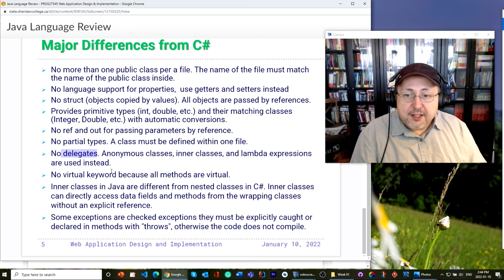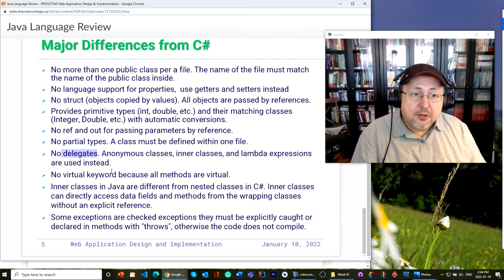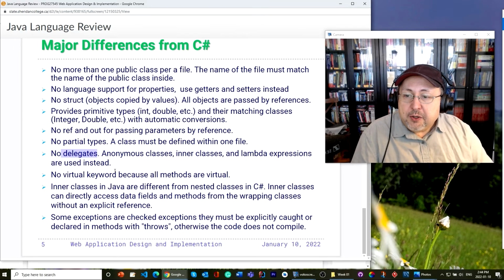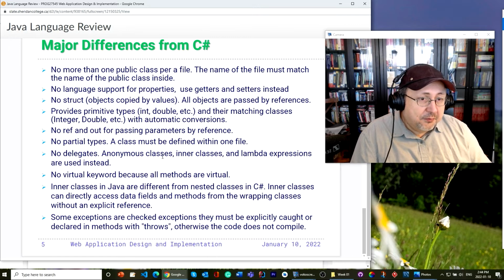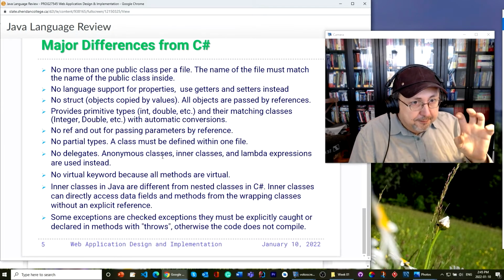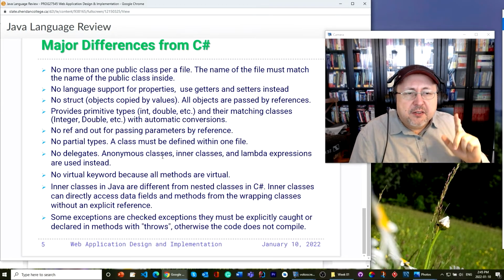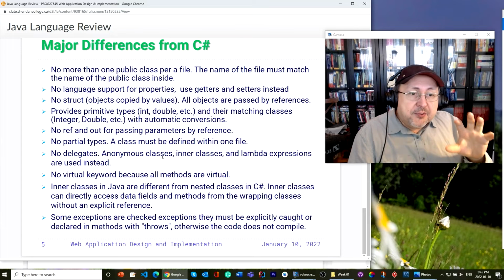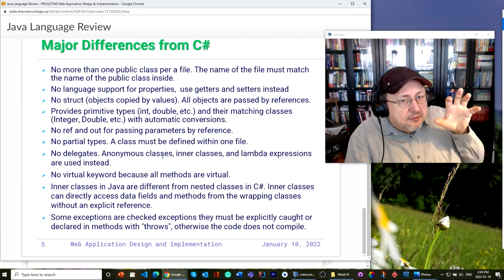So what is used instead is anonymous classes, inner classes, or lambda expressions. You're familiar with anonymous classes from the C# course and even from Kotlin. At some point we used an anonymous class when we implemented an interface in place. It wasn't an interface, it was an abstract class, implementing the abstract class in place.